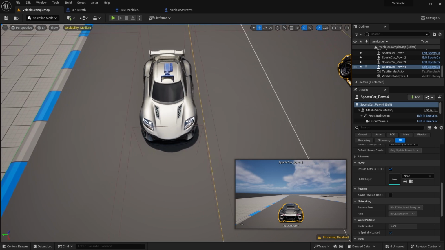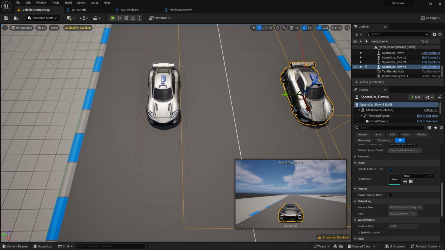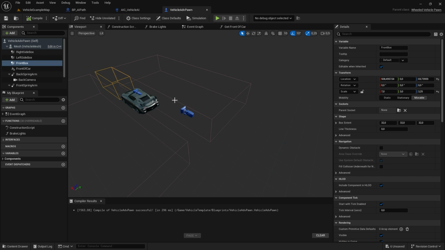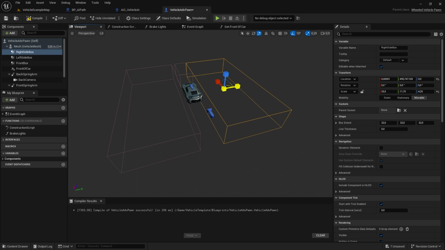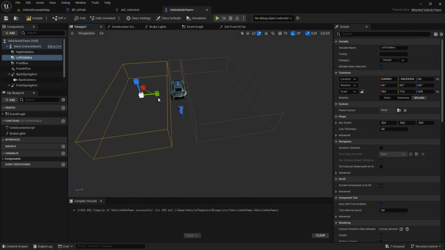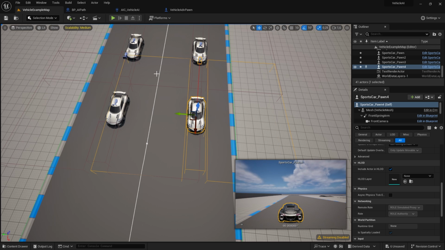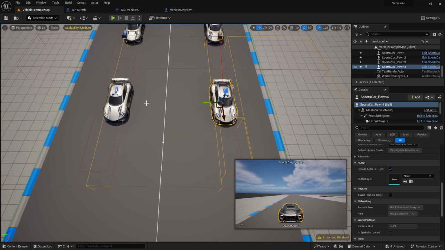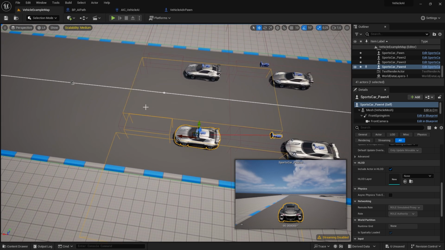As you can see, it kind of isn't fully touching this car, so it's not really going to work well. So let's go ahead and just make both side boxes just a bit larger. So something like 14, move them up a bit. Select this one, make it something like 14, move it a bit to the left. And let's compile and save, and let's see if it works now. As you can see, it now sees more of that car, so it's going to work now.